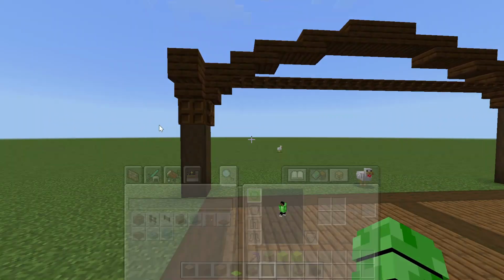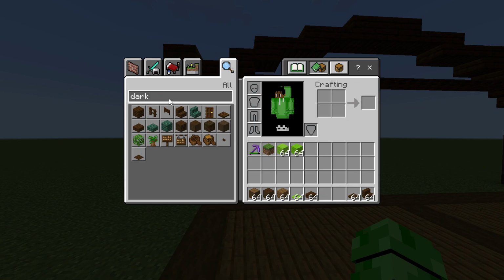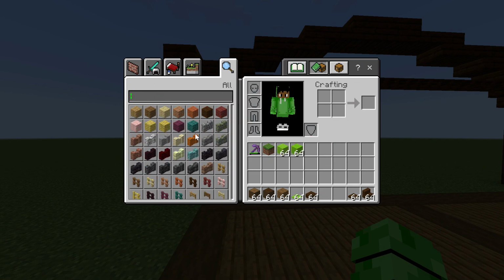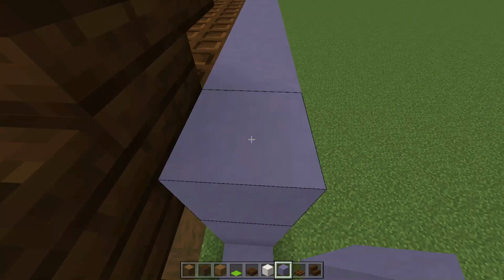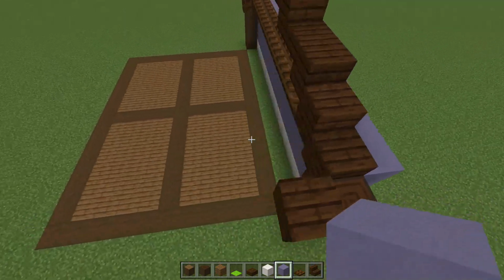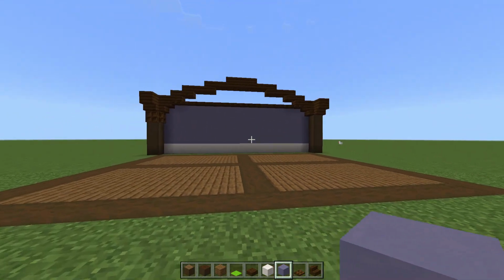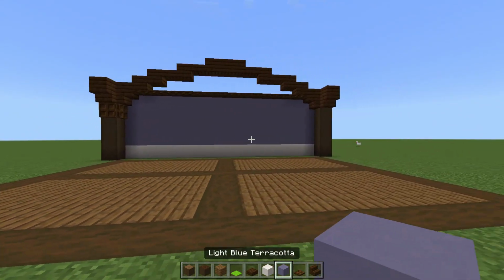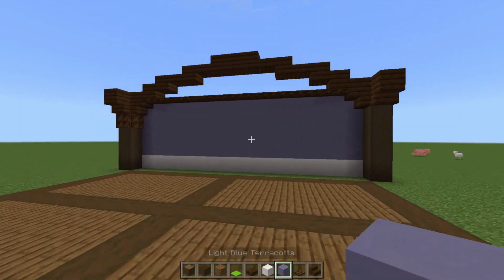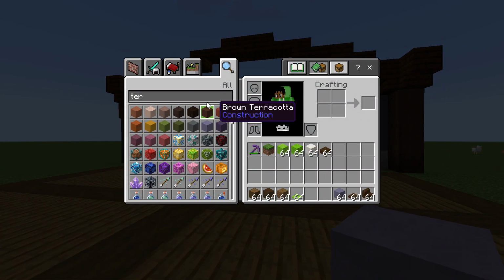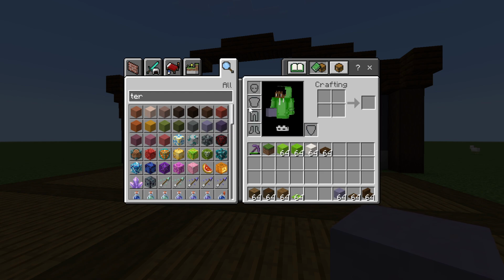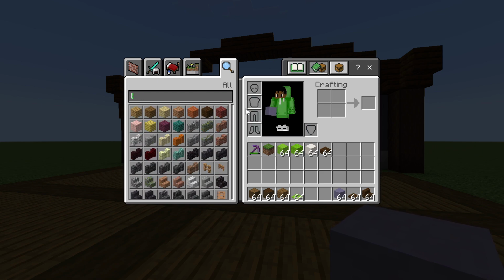And also for the backdrop, I had a lot of designs. First it was, what is it, blue, no, that's light blue terracotta. It was quartz and then light blue terracotta. I wanted it to be not your basic oak planks for your walls.